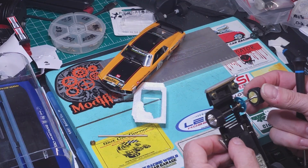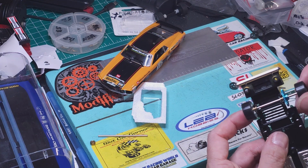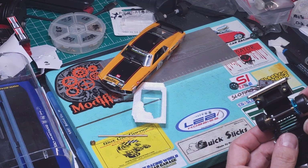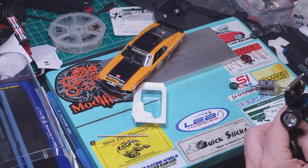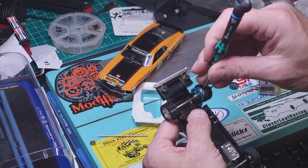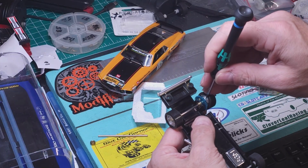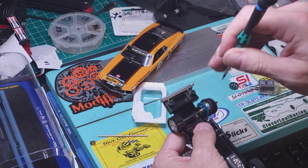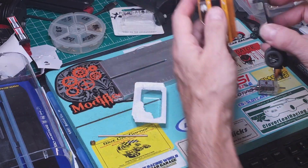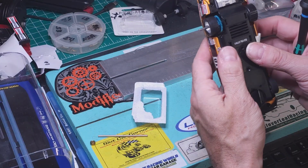So let's take a look at what this looks like. All buttoned up here for just a second. Nice to see. It's not going to stay this way permanently, but I would like to see what it looks like. And of course, in this case, we want to put that wheel all the way up against that blue 34 tooth gear, because otherwise we will run out of spacing. And it may be too wide already as it is, but we'll find out right now.